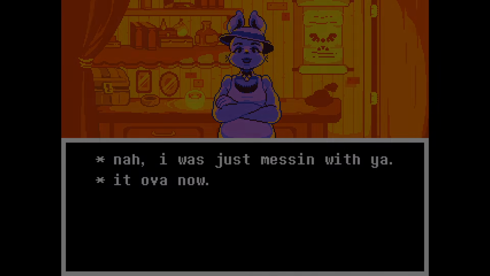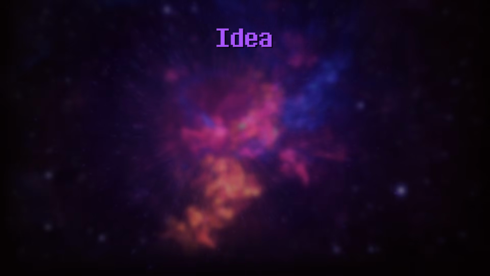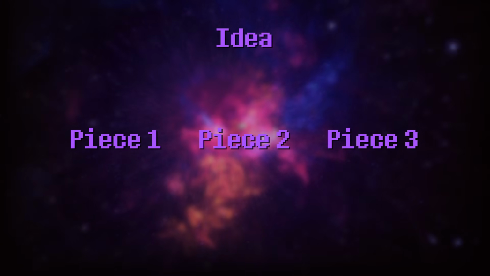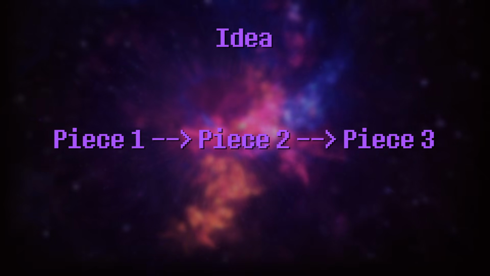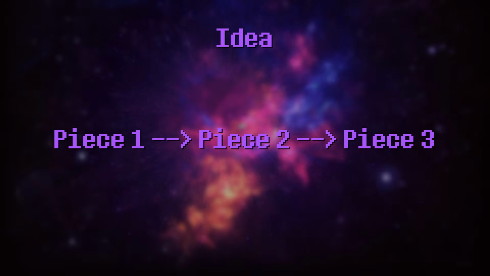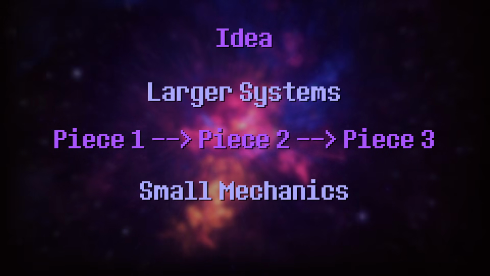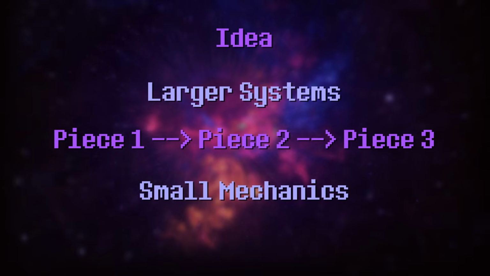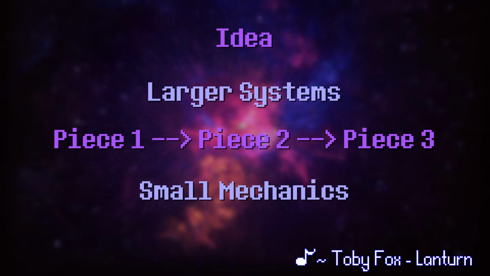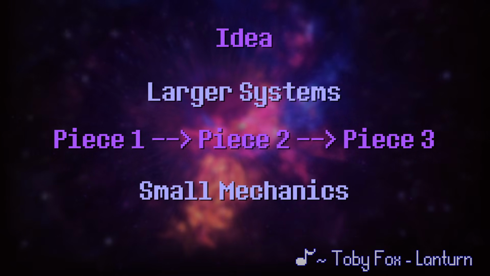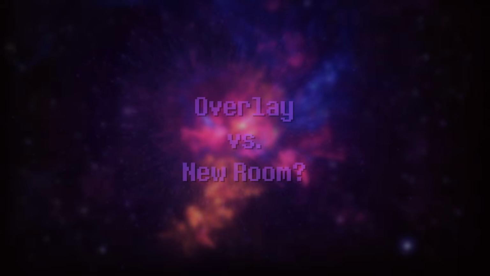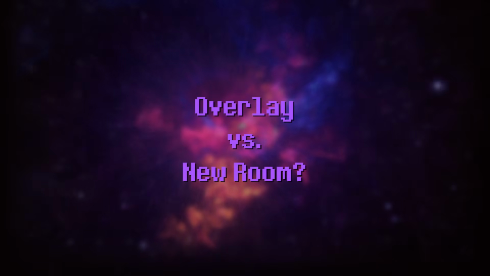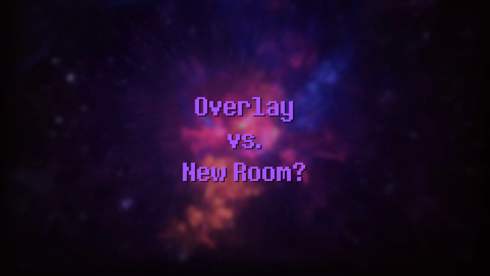Now, let's get started. Whenever I have an idea for something to create, the very first thing I do is break the idea into smaller pieces and consider which order is most logical to do everything. At this step, it's important to consider both the big and small scale implementation of everything in relation to the rest of the game. For example, without getting into the details of how everything small works, do you think it makes more sense for the shop itself to just be an overlay over our pre-existing rooms, or should we take the player to a room dedicated to the shop?